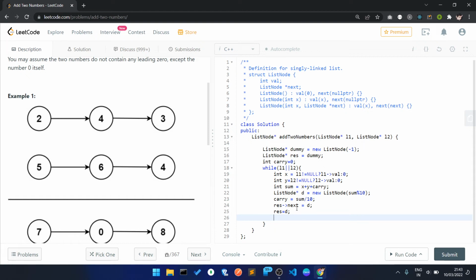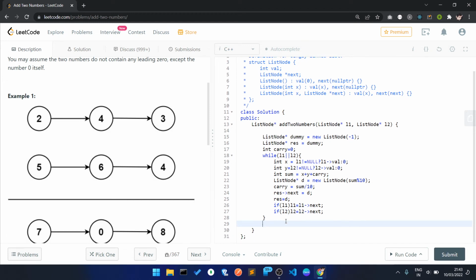After doing all the computation, I have to advance my l1 and l2 pointers too. If my l1 is not equal to null, in that case I advance l1 to its next. Same thing I'm doing for l2 too. So that's pretty much it.